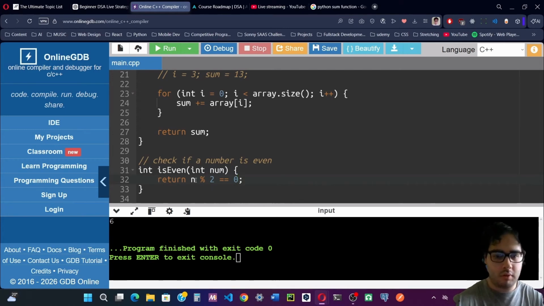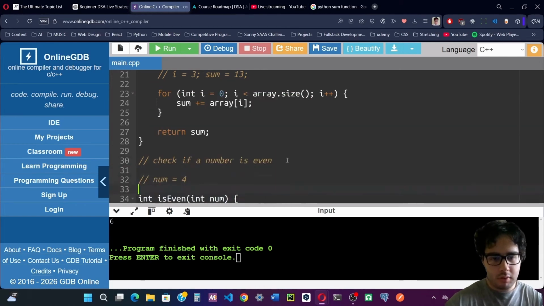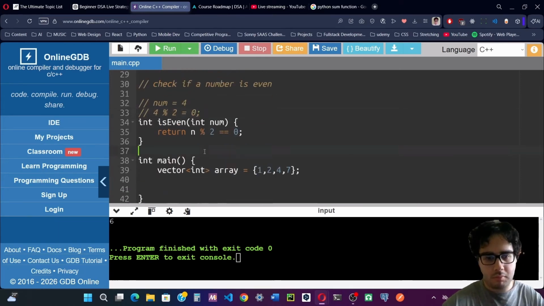So if we have an even number, for example, 4 modulo 2 is gonna be equal to 0. So this is gonna return true.